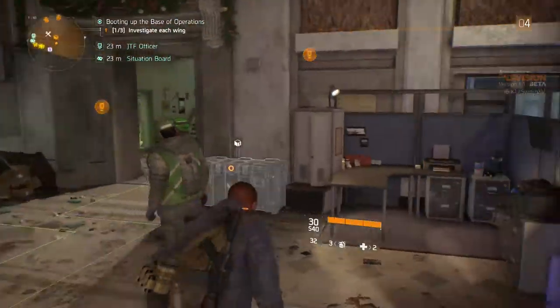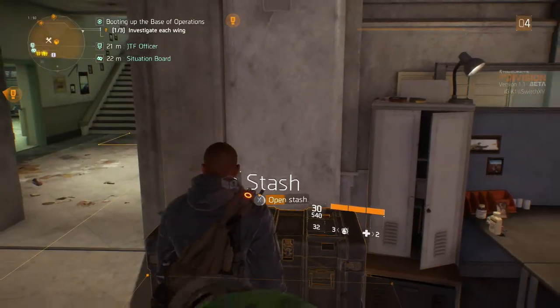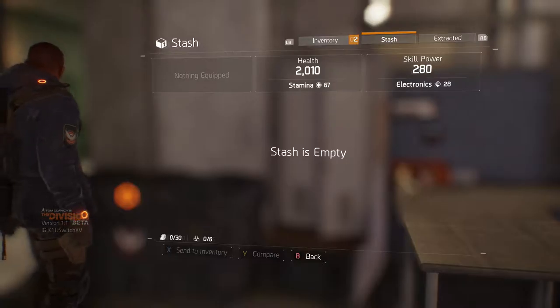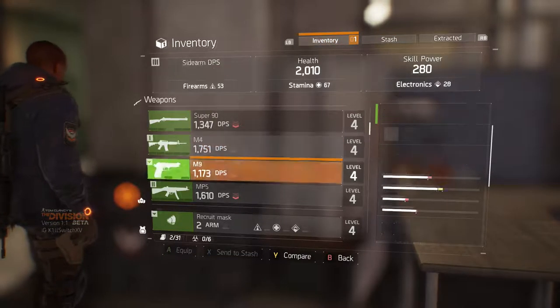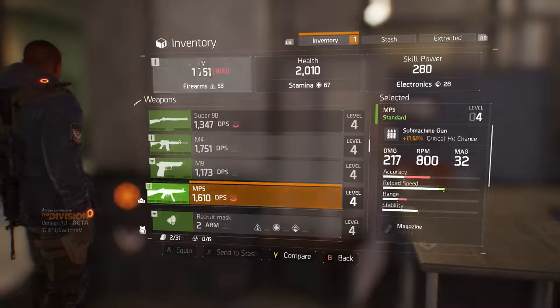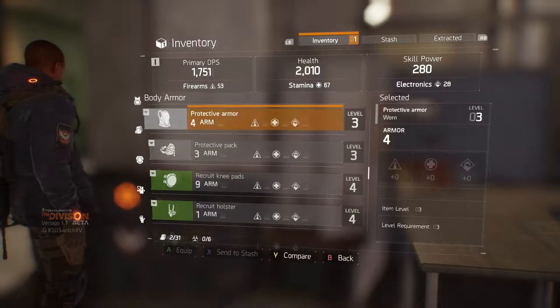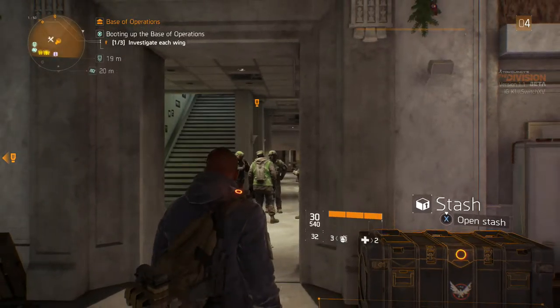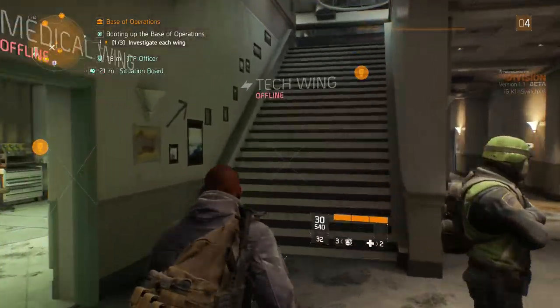Guess I gotta check out this other stuff here. What's this? Yay, my stash is empty. Awesome. These are my stuff. Body armor. Alright, let's check this out. Tech wing.